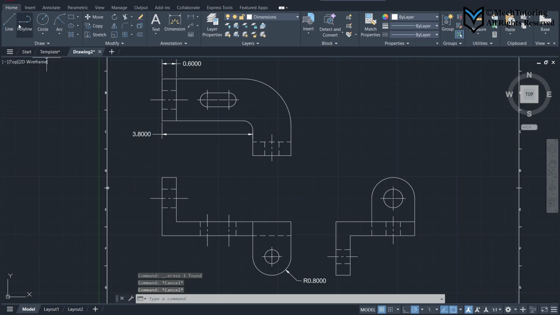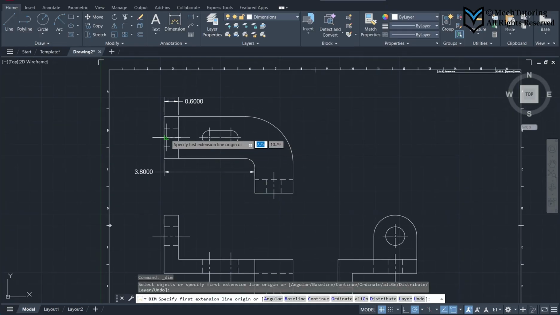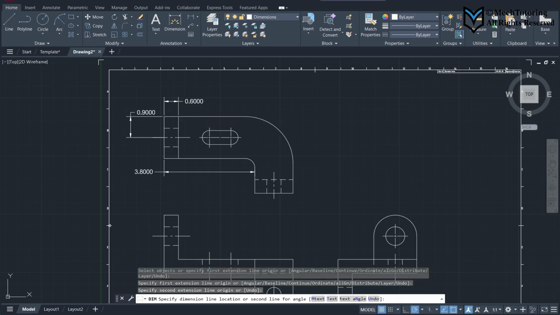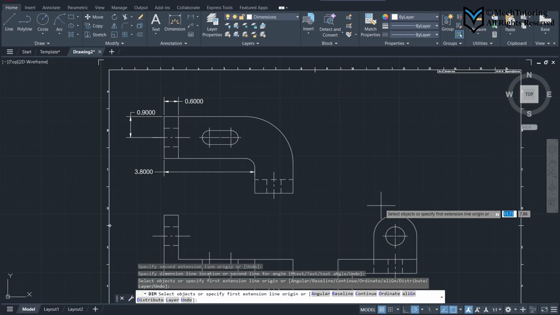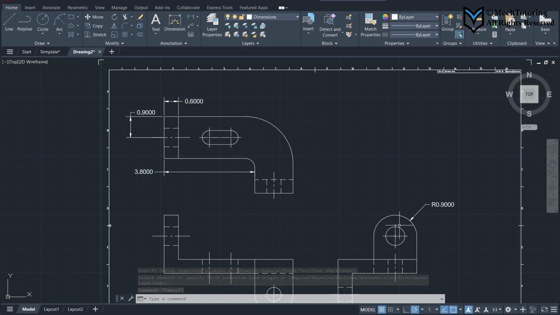So let's do the dimensioning in the top view, okay? I will say this hole is located from this edge at a distance of 0.9, and the radius of this is 0.9 also. So the distance from this corner to this corner is 1.8, which is matching with this view using the miter line, okay?